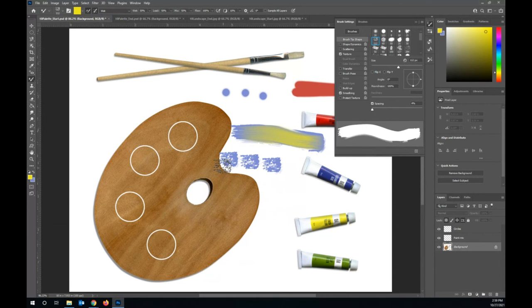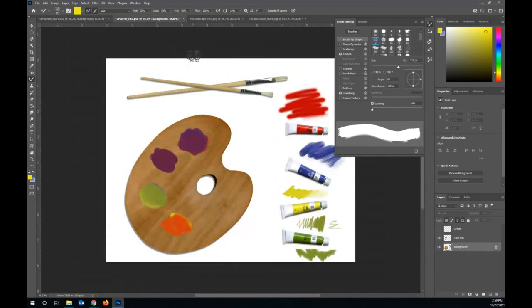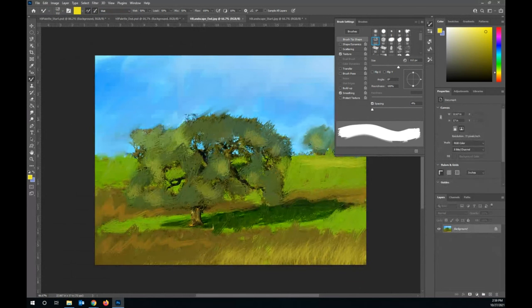I can use these skills to achieve effects such as this, to blend the two colors together, as you guys will be doing in this chapter.